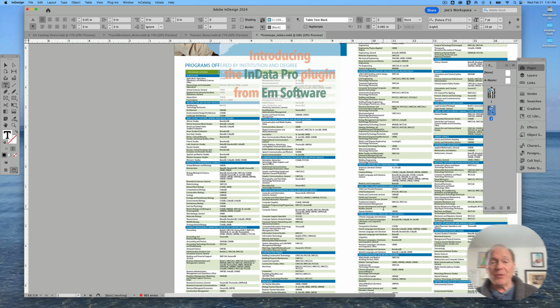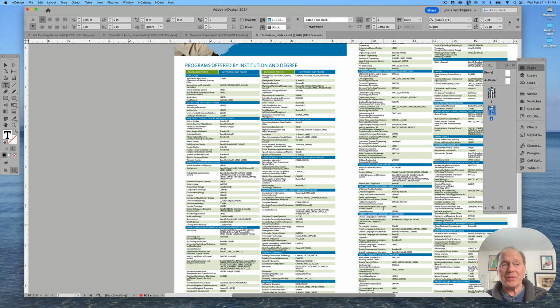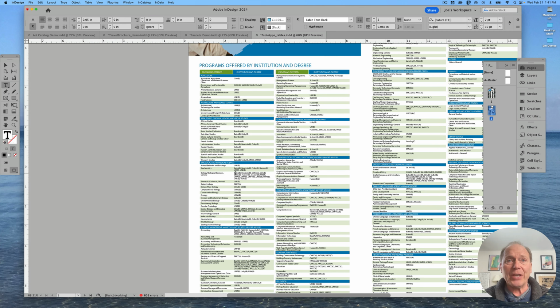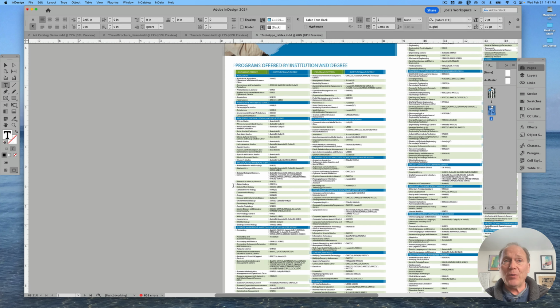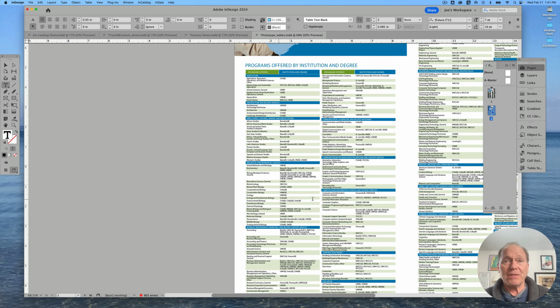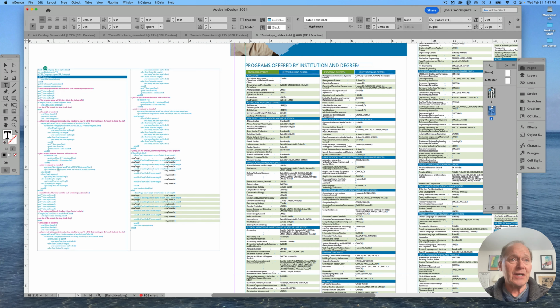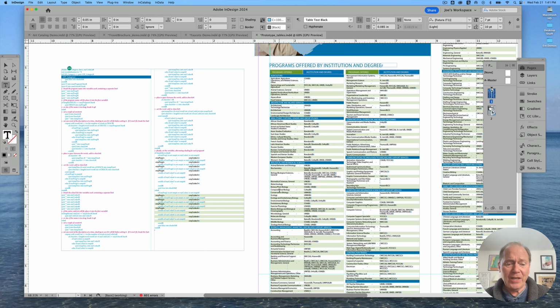InData's always been able to build tables, kind of, sort of. It's been able to build table-like structures using tabs and paragraph rules and shading and all of that type of thing. And you could actually build some nice tables, but when you end up with a table like this one here, where, for example, either column can have any number of rows in it, the coding for that could get kind of complex. This table was built with InData, and the coding for this thing actually looks like this. A little bit yuck, and it works dandy.